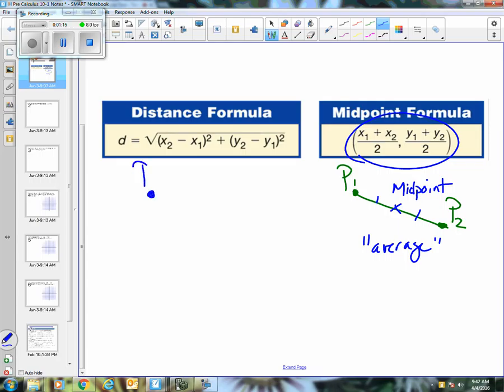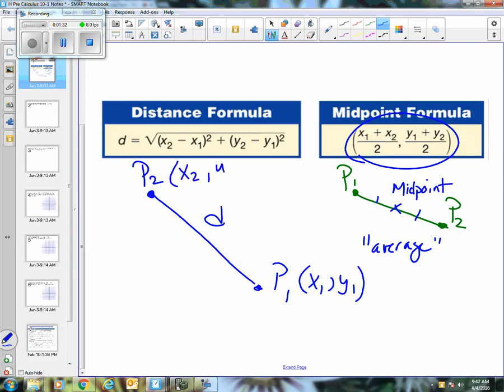Okay, now the distance formula. I want to do the same sort of thing to give you the picture idea. I'd like you to go ahead and make two points. I'm going to call them point number 1 and point number 2, and go ahead and draw on the line segment. What I want to talk about is how we find the distance between them. If we are doing this analytic geometry, we know their coordinates. We know their ordered pairs. So we know something about the points.